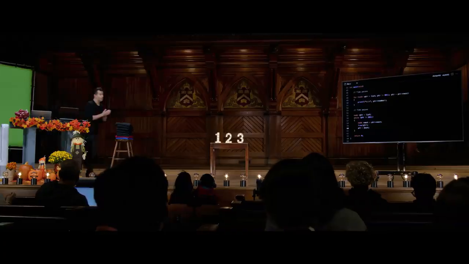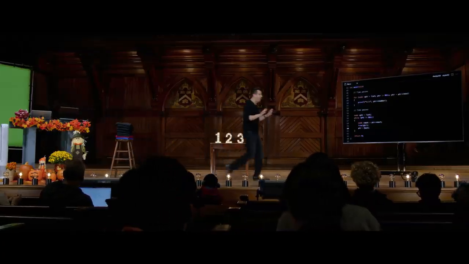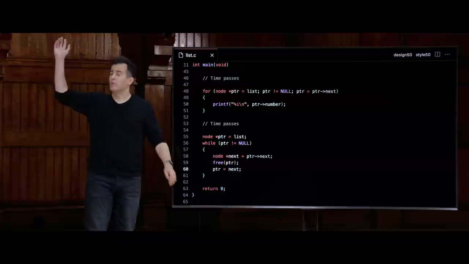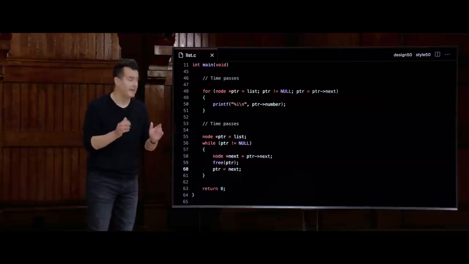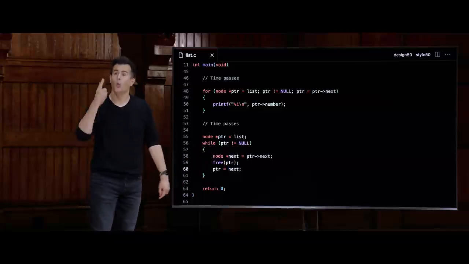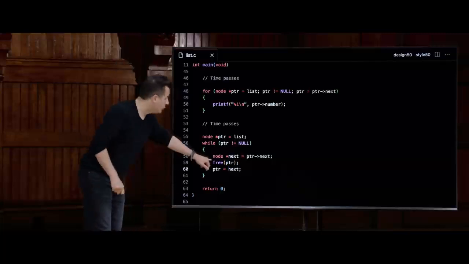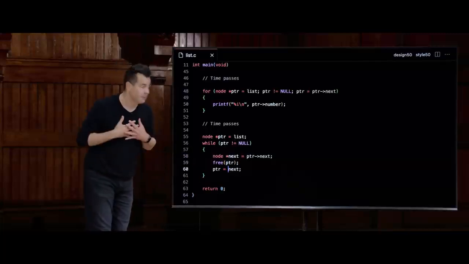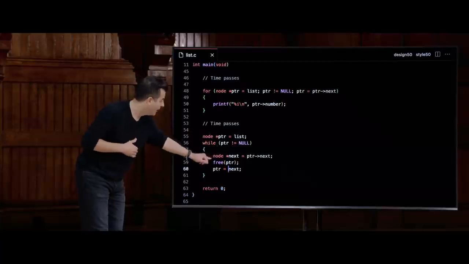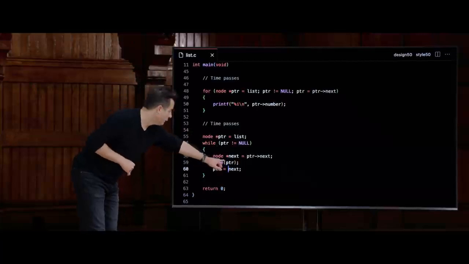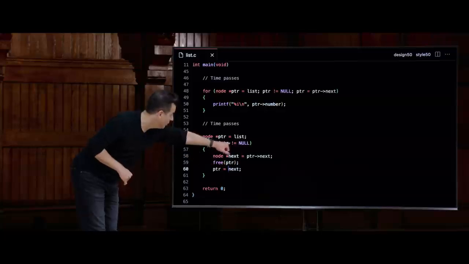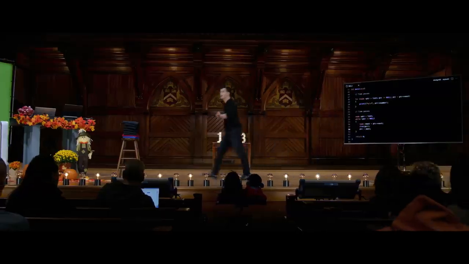So when you free pointer, free is not super powerful, whereby it's just going to iterate over the entire data structure you've created. It is simply going to undo one of your mallocs. Each time you call it, undo one, undo one. So if you want to undo all of them, that's up to you and me with our while loop here to iterate from left to right, freeing the node, then moving on to the next. Freeing the node, move on to the next, until we hit the end of the list. And we don't need to go any further.